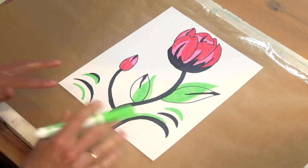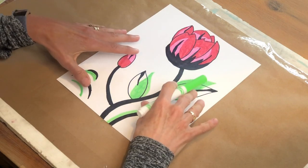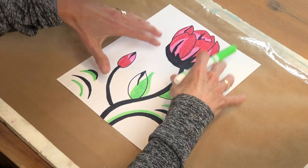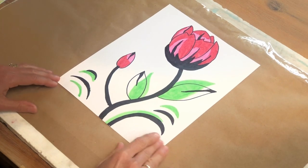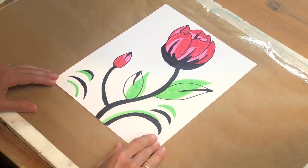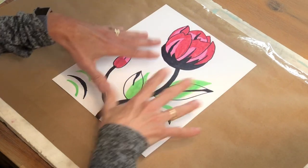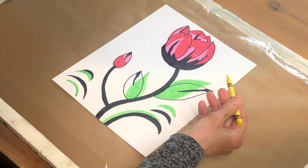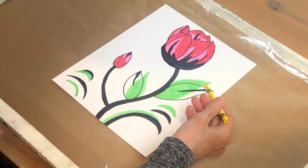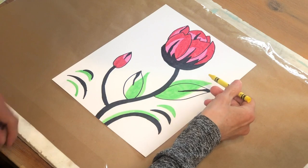Now here comes the fun part. So we have a tulip and it's kind of realistic, kind of abstract a little bit. Now we're going to do the background in a lot of fun colors. And that's why I call it an abstract tulip, this lesson. So we're gonna take some really bright colors and we're gonna put splotches of areas all around to make a pretty interesting background. We're gonna use crayons. If you have markers and you're using markers or the whole thing is crayons, that's fine. This time I'm gonna mix up my materials, markers, crayons, and paper.